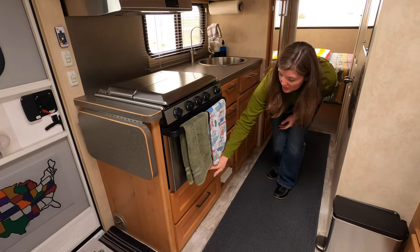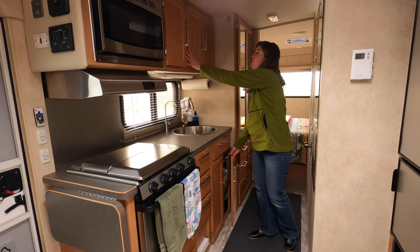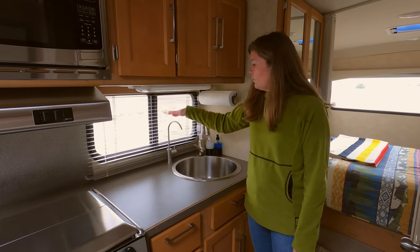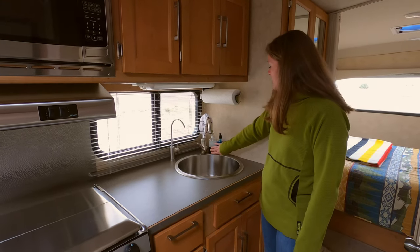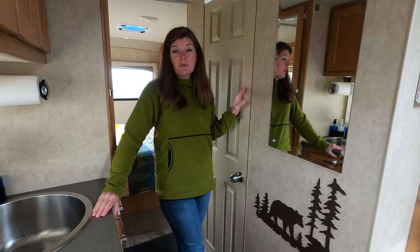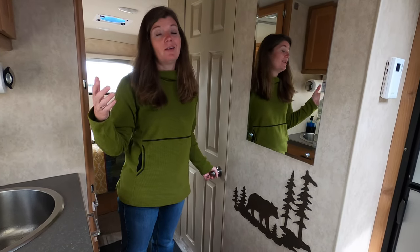There are large deep drawers, three more drawers, cabinet space below, and storage above. The kitchen sink is round — it's a bit awkward but functional. We added an Acuva water filtration system that uses UV light to filter out bacteria, and a custom soap holder designed by a friend so we can leave the soap out without it falling over when traveling. The bathroom is tiny — not room for two people — but it has the basics: a sink, storage, toilet, and shower.